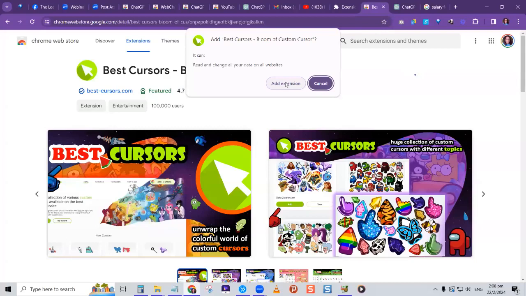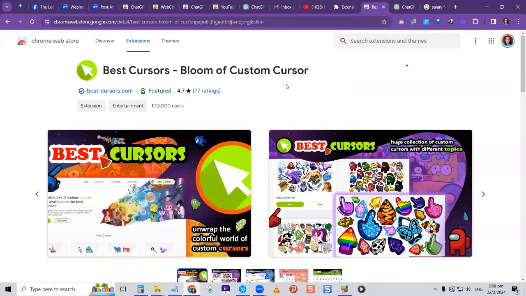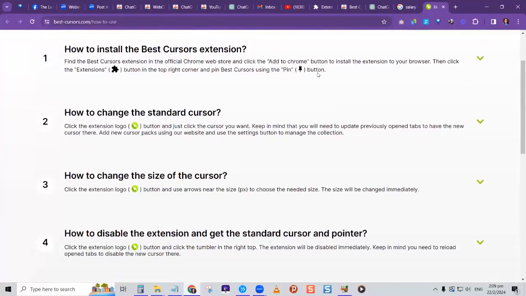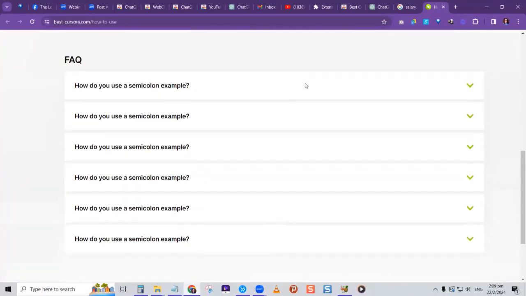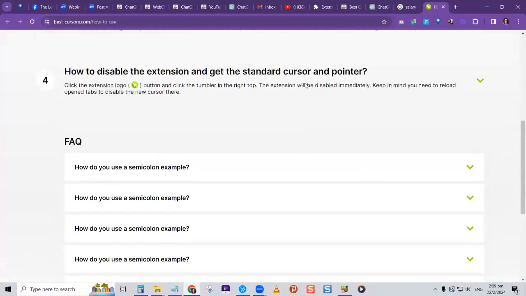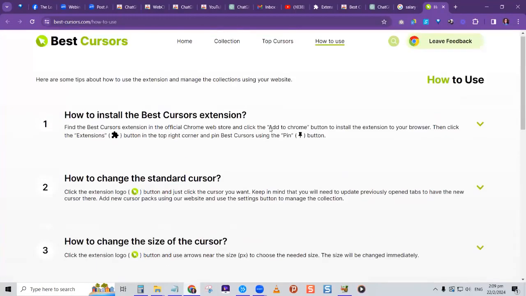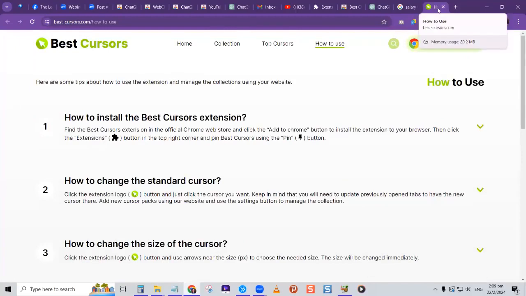And then if you're okay with all of that, well, if you're not okay, then you would cancel and of course not have the use of the extension. But once you're okay with it, you add extension and then it will let you know that the extension has been installed. Now, some extensions require you to do a sign up and may take you to another page. And it wants you to sign up with your Google email address, but some of them don't ask that. So if it doesn't ask for any signups, you leave it alone. So here it takes us to another page. Not sure if this wants a sign up, but you'd look through and find whatever is asking you to sign up, etc. All right. So let's close this and I'll go back here.